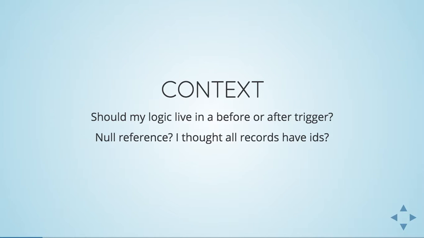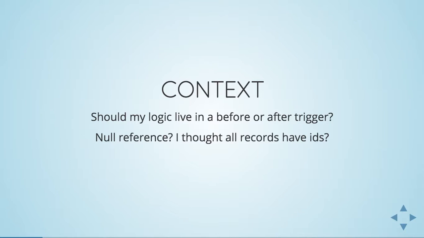A lot of people need to run logic where they have a map of their records keyed based on record IDs. And if you do this in a before insert trigger context, you're going to have problems because all of those record IDs are null, and thus your map is always going to have one element for whatever the last sObject record that was inserted into that map was, right? So just something to keep in mind. In a before insert trigger context, you don't have record IDs.